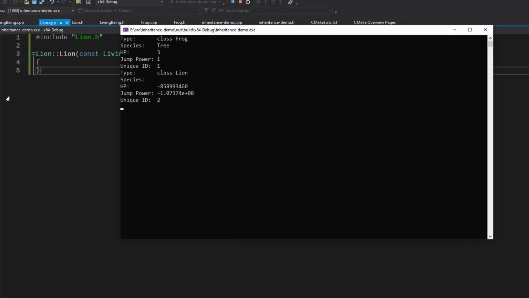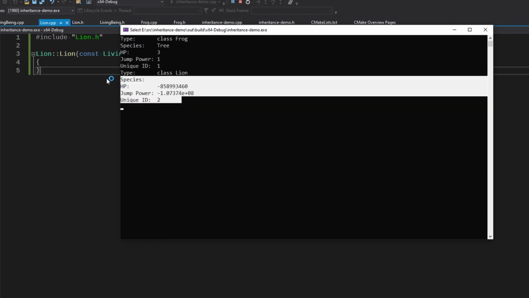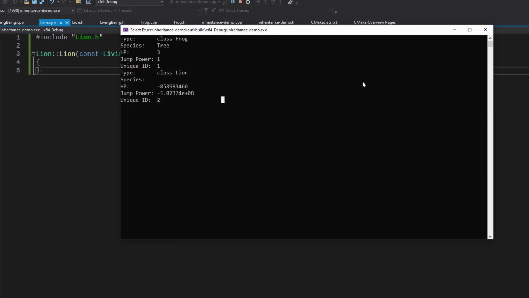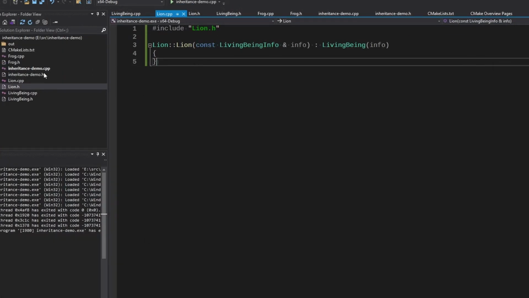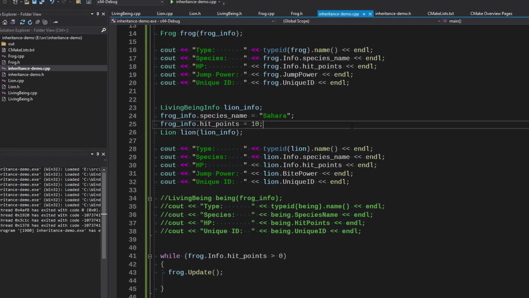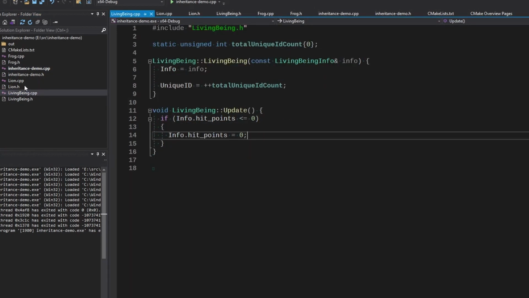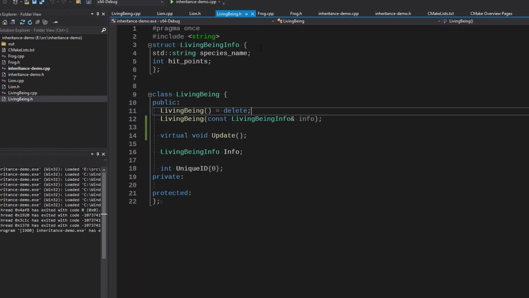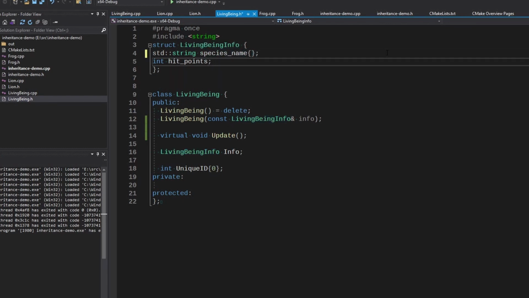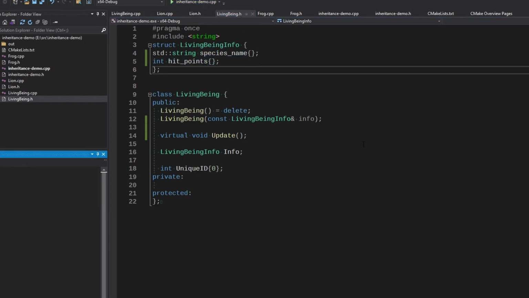So you should get nice little warnings. And as you can see, since we didn't specify the lion stuff, it's got some weird numbers. Let's make sure we instantiate those properly, and that should fix it. Oh, we're setting frog info to different stuff. So this all needs to be lion info, clearly. So the default values it was getting for that struct was junk. That's interesting. If we don't want it to do that, you can put stuff like this on these, and they will default to whatever your compiler wants them to be.